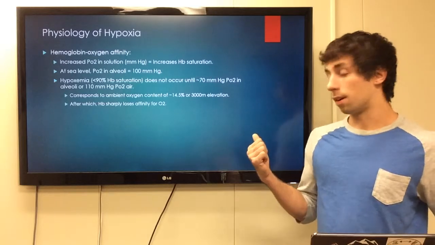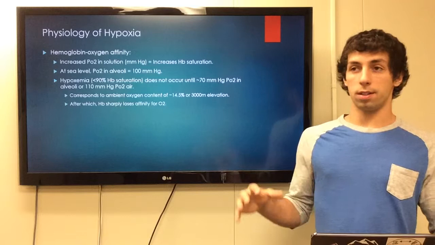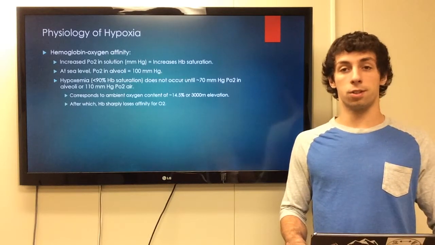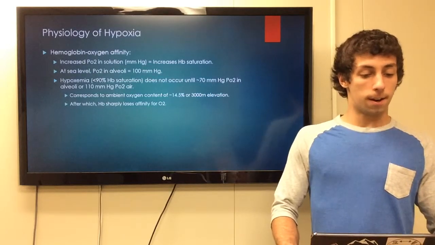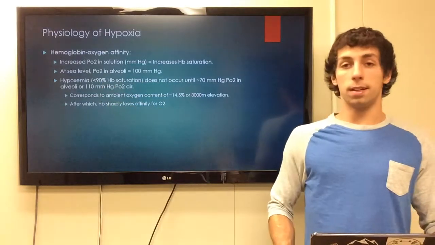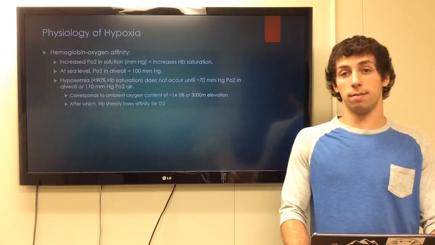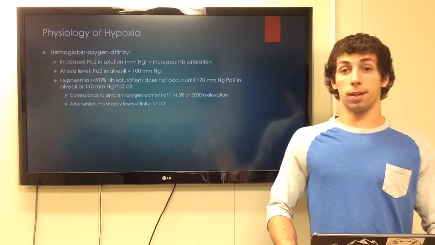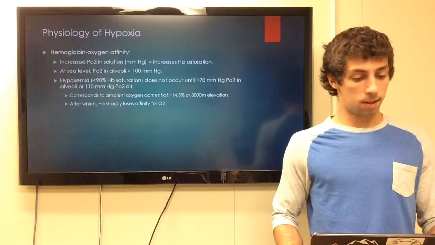We'll see this on the next slide in the oxygen hemoglobin dissociation curve, but you won't actually see a huge decrease in the saturation value until the pressure of oxygen in your alveoli decreases to 70 millimeters of mercury, which would be hypoxemia here at less than 90% hemoglobin saturation. And at that point, you're going to see definite decreases in athletic ability, at least in aerobic. This does not affect anaerobic capacity.